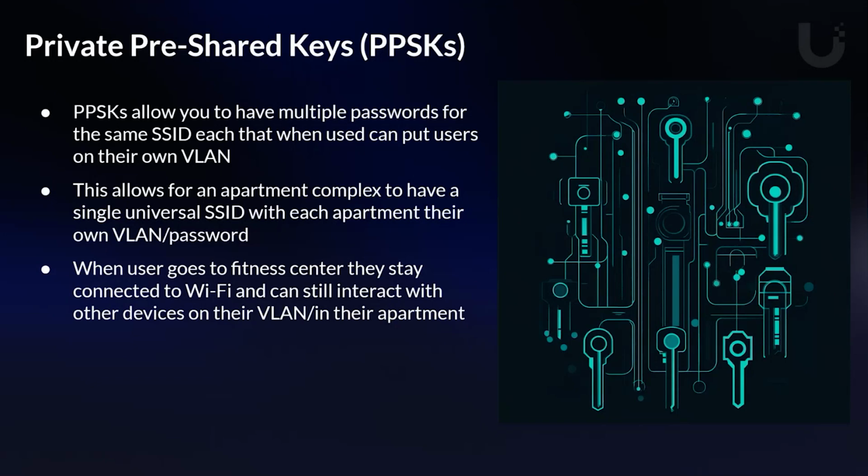So if someone's coming to their house to visit, they want to know what to connect to on the Wi-Fi. They would give them their password, and then they would be connected to their network. And then they'd only have access to the devices within that apartment. So this is kind of nice for things like sharing, which can be difficult to manage in a student housing scenario. PPSKs allow you to streamline a lot of that, where they're responsible for entering their own password, and then they'll have local connectivity between those devices. And then when they go to the fitness center, they're still connected. If they need to connect to their smart fridge for whatever reason, they can still do that from the fitness center.